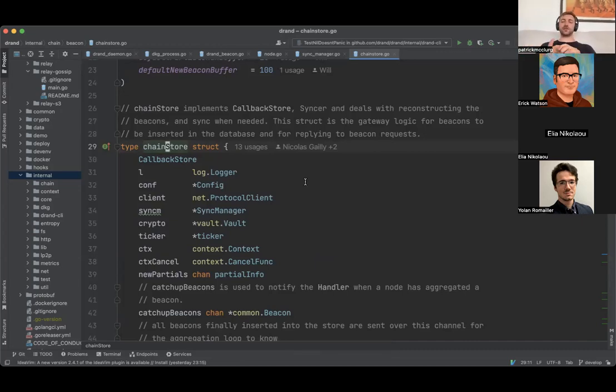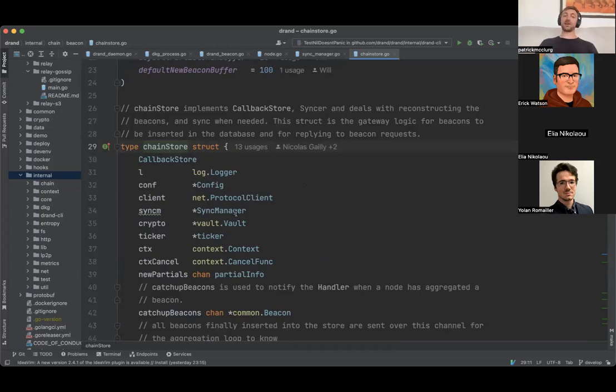So I'm not going to go into excruciating detail on the sync manager and the stores and how they work. But the long story short is that we take some base store and we wrap it with different functionalities. So we get in the end a store that satisfies many different interfaces and could do different things, such as storing callbacks, being a file store or a cryptography vault, etc.